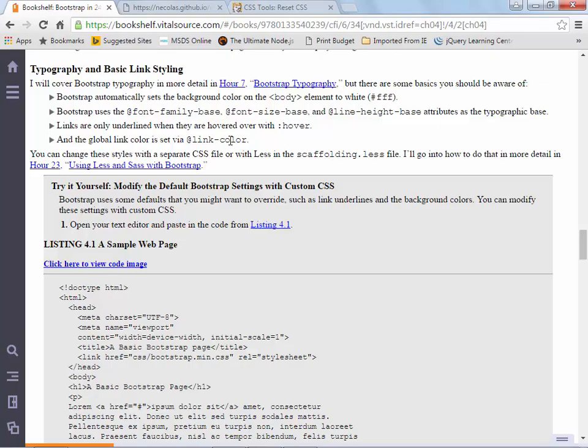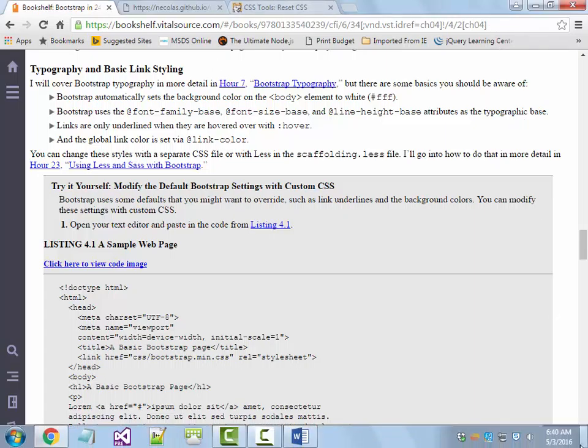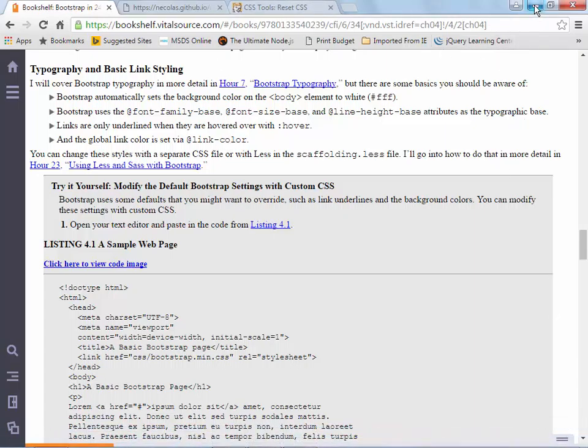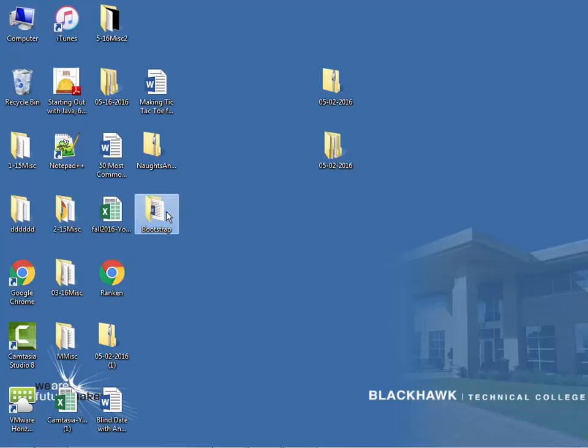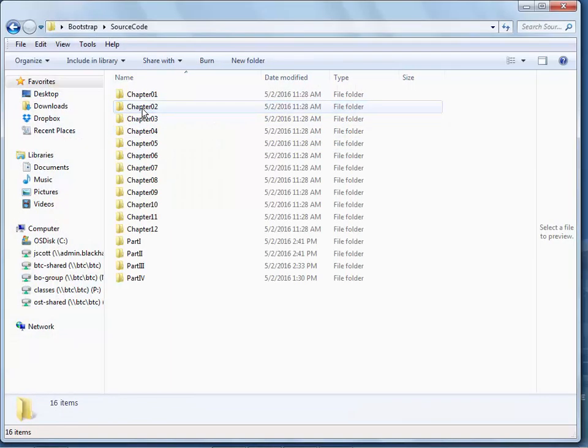Now, I do want to mention something to you. I just want you to hear this. Today is the 3rd of May. So as of right now, what I've been doing is coming back in here and grabbing the source from the author. And you might look at this and go, well, it looks a little funny. There are 24 chapters.